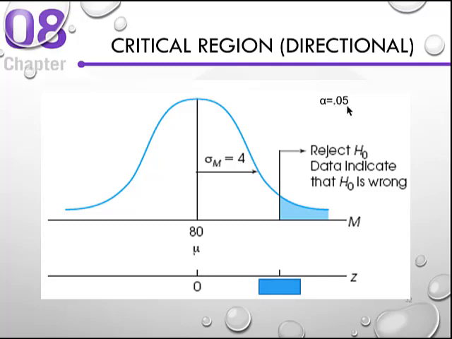If we have an alpha of 0.05 in here, that just means that we have 0.0500, right, in the area right here. And we do the same thing as before. If this is the area in the tail, that refers to a z-score, and you get that from the table, of 1.65. So you just have to be careful when it's a one-tailed test. The z-scores are not the same that we talked about earlier because we're now not splitting up the region, but it's actually only in one of the tails.